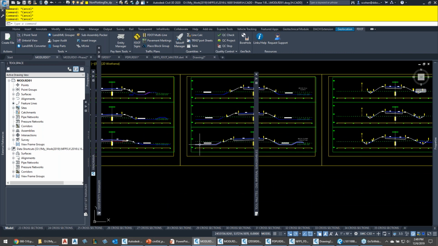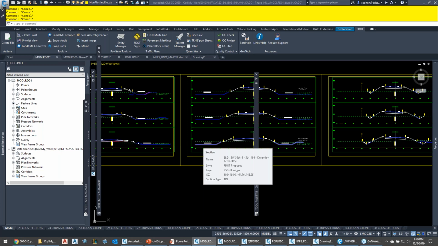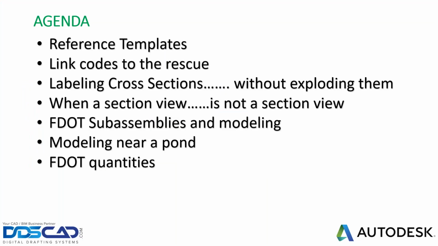All right, that's how you can automate all that. You're not drawing your pond in there. It's actually the model. And the main purpose of that too. I mean, you might be thinking, why do I spend all the time? The main purpose of doing that is when you're doing cut and fill volumes, one of the things you have to do is get earthworks. So this is the true model of what they're actually going to build out there. I'm really getting true values for my cut and fill volumes. Okay. All right. So that's basically modeling near a pond.